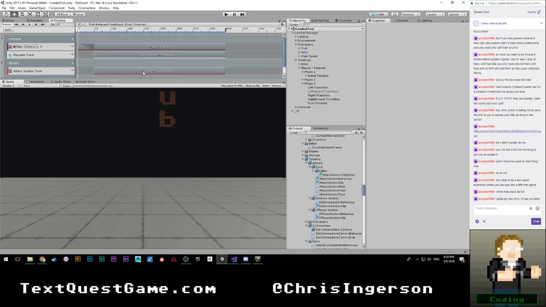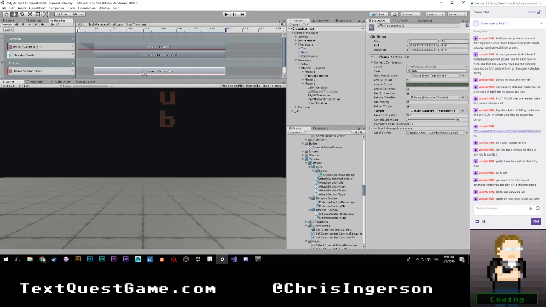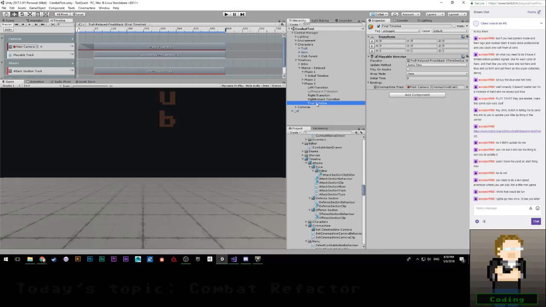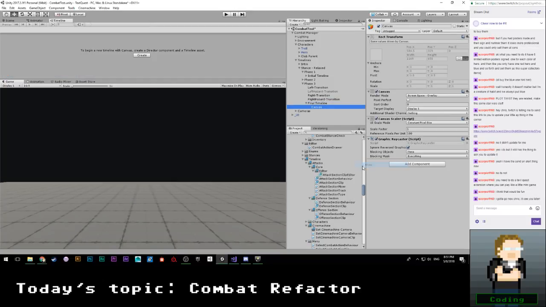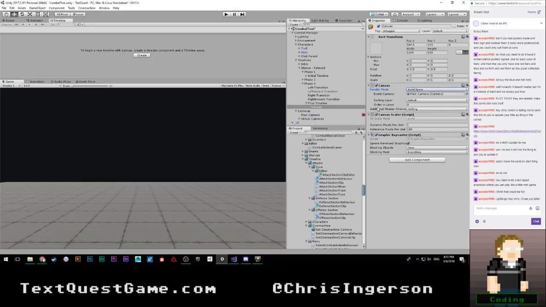I'm very frustrated that I have to do it this way because it means that I just have to have a canvas for every single multi-attack. Ugh. Which is not the best, really. But it'll work. Alright. So for final timeline, let's go ahead and make a canvas. It's going to be world space. Camera, I guess, would just be main camera.